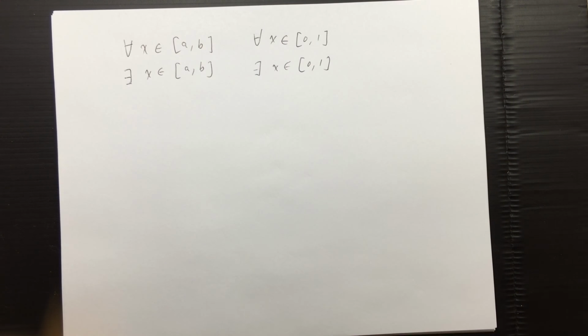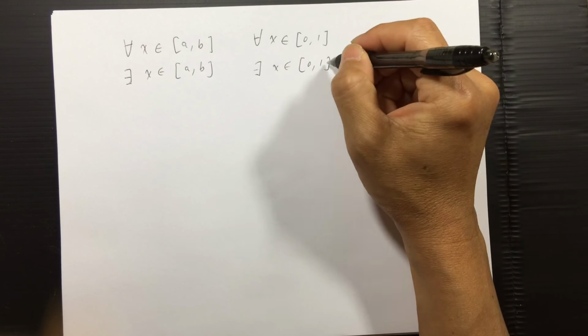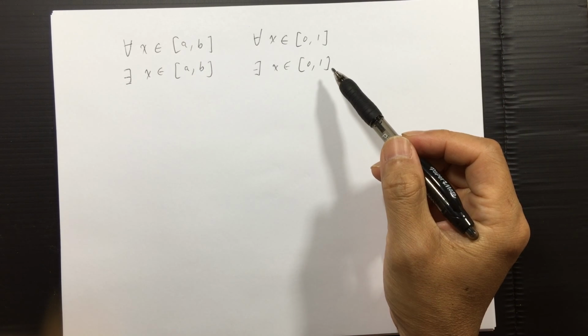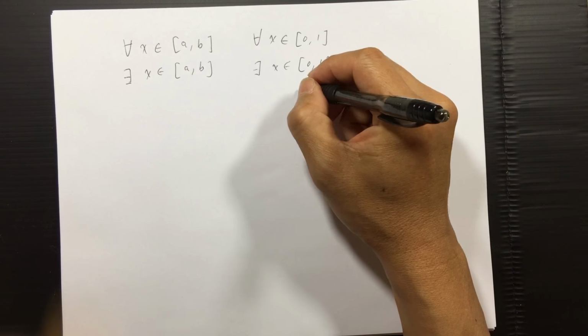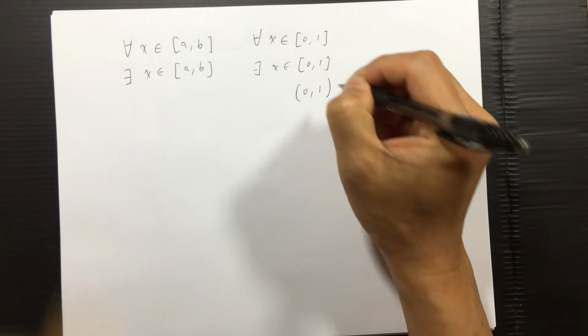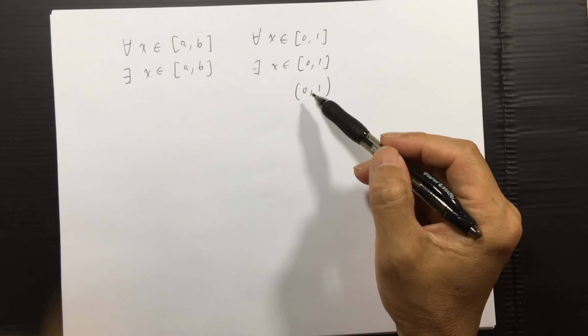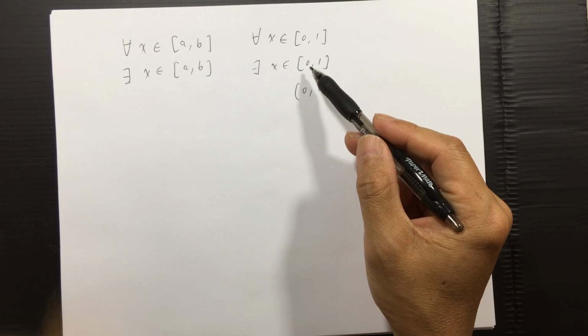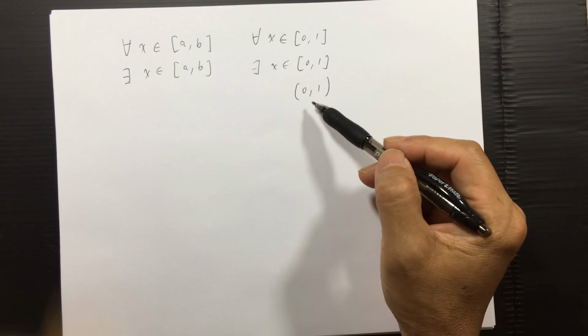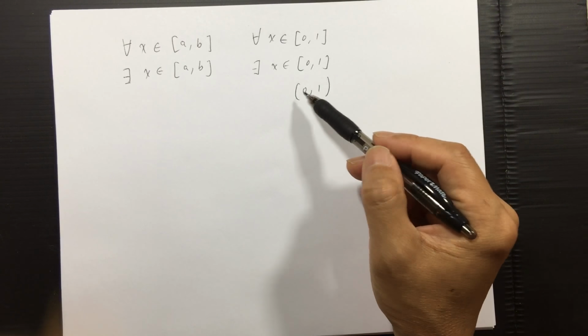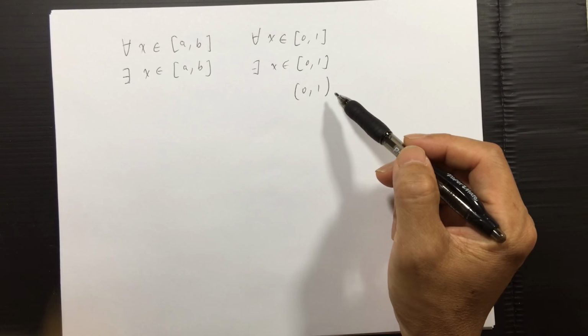No, I don't think Abby knows what a bracket is. Oh, you know these brackets' difference? The difference between this and this. That's what you're saying? Yeah. This one includes x can be equal to that thing too. This one you cannot. It doesn't include 0 and 1, but includes everything in between.